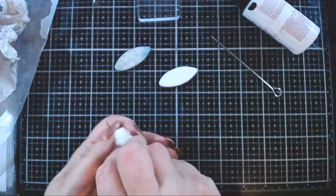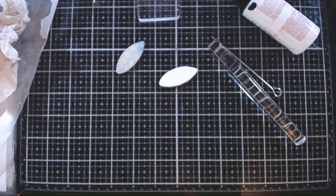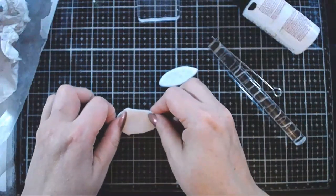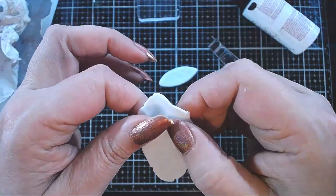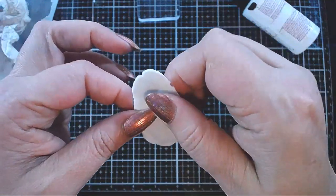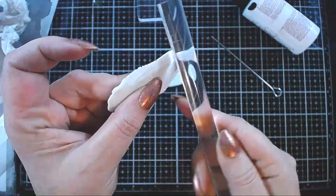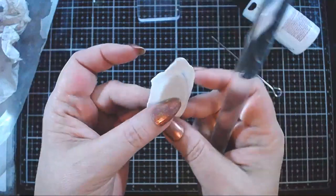And then I'm going to do the same for the other half. First, press it. Go with your finger like this from the center out to push out any air bubbles that might form. And then roll with the roller.